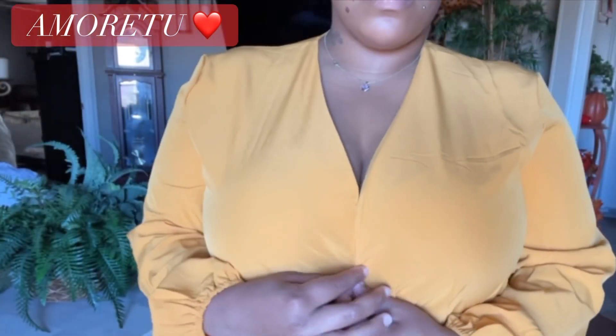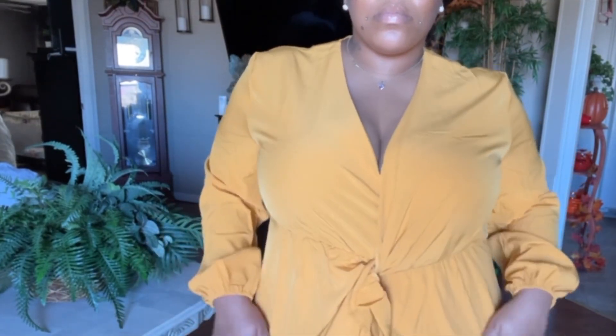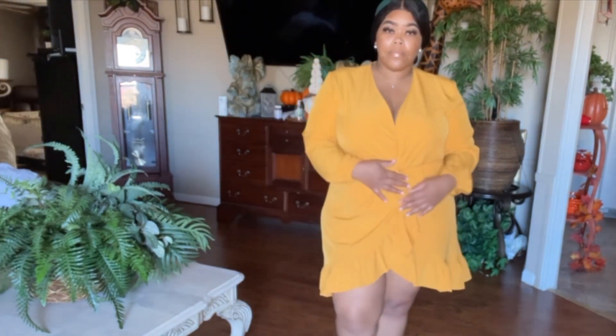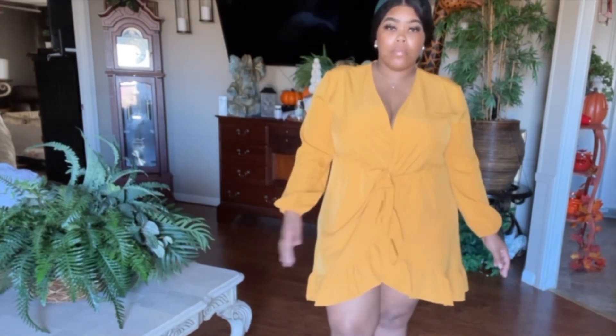This dress is in the color ginger. This is their long sleeve party casual flowy ruffle swing short dress, in a size 2XL. I love this dress — I love the ruffles, it's definitely real cute and flirty. You can wear it on a date, dinner, you know. I definitely like this dress, love the color. It's definitely a great choice for this holiday season.